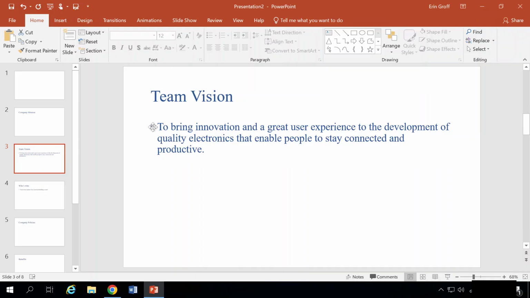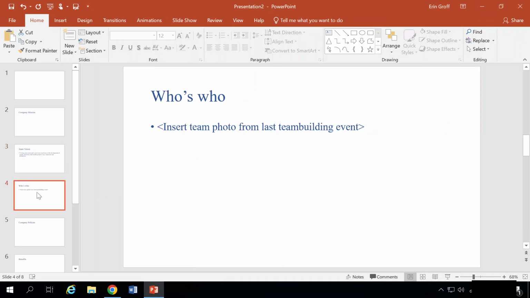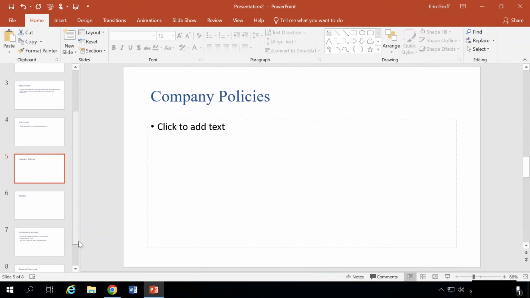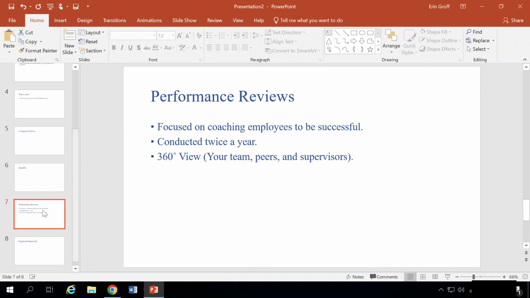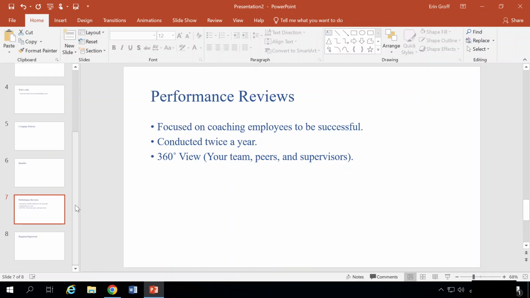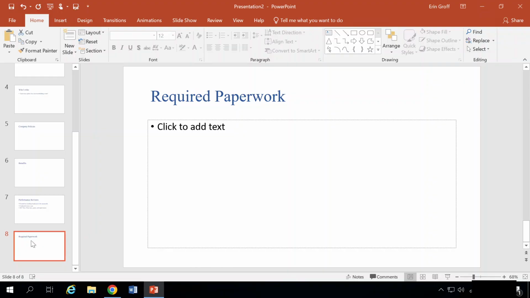Remember, team vision had the Heading 2 style with 1 bullet point under it, so that became text on that slide for us. Who's who? That had a bullet point as well. Company policy, benefits, performance reviews, and that had 3 bullet points underneath it. And then lastly, the required paperwork.